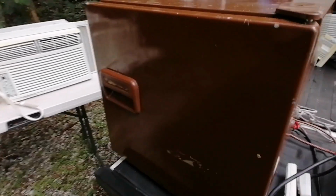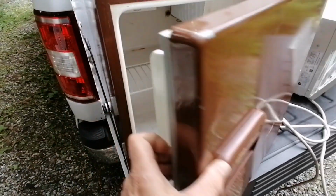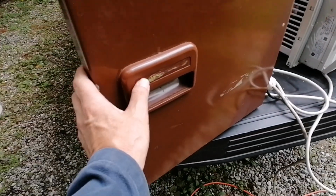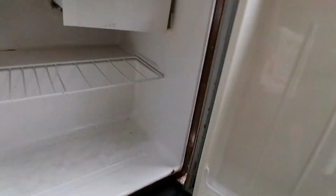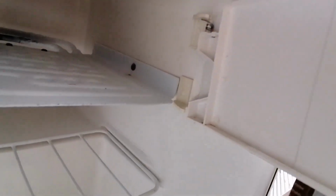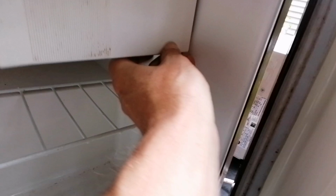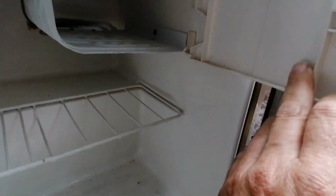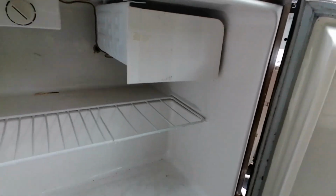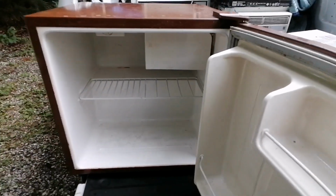All right, we're going to get this mini fridge out of the way. It's an Avanti fridge. The nameplate is falling off, and the door doesn't seem to stay on in the clip here. I tried to put it on, it doesn't stay on. So this definitely works. This is cold. Probably just rip the door off and sell it without the door. Not going to get much for this anyway, like 10-15 bucks.